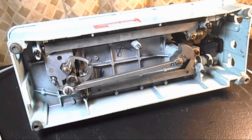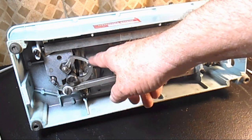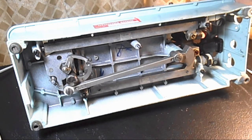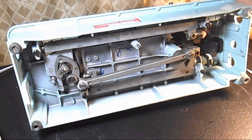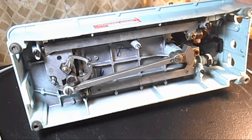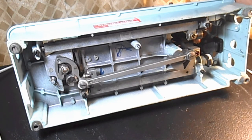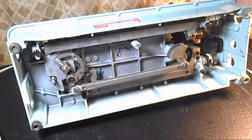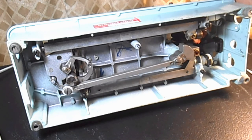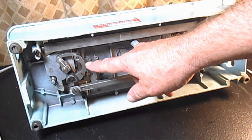So this is the bell crank system, and my understanding is it's called a bell crank because back in the Victorian days of England, there were servants' bells, I guess, before doorbells, and that kind of crank was used to ring bells. So that's why they call it a bell crank system.